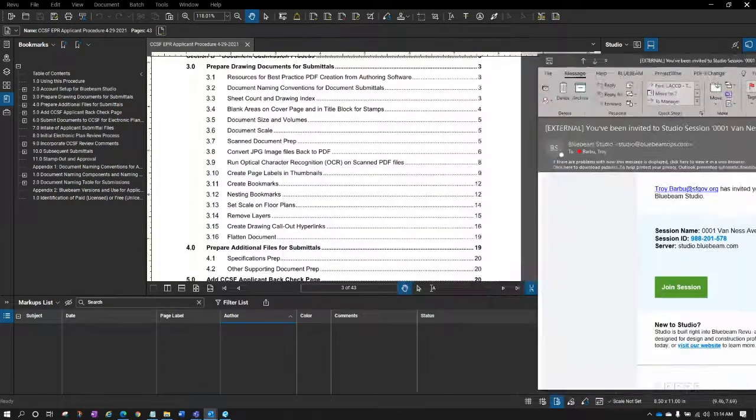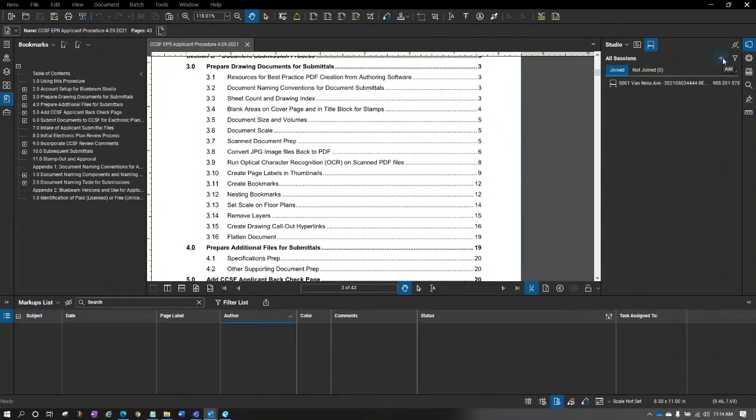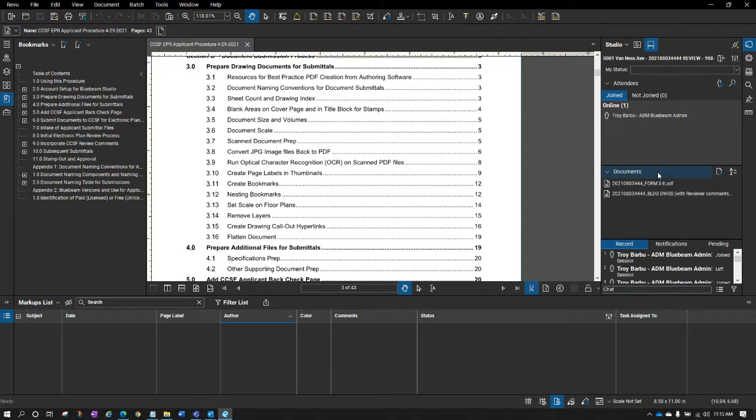Now, if you have trouble clicking this link, if the link doesn't work, you can use the session ID inside of Bluebeam. You can come here. We're back in Studio where we started when we did our account setup. We're here in Sessions. We click the little plus and we join, and you can type in that 9-digit code. Now, for those of you trying to join, I've locked everyone out, so you cannot join into this session that I've just created, but I will take you through what happens when you are in the session.